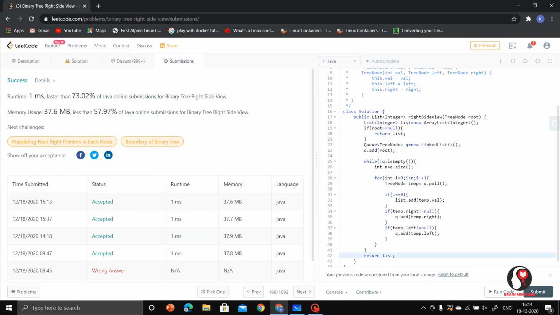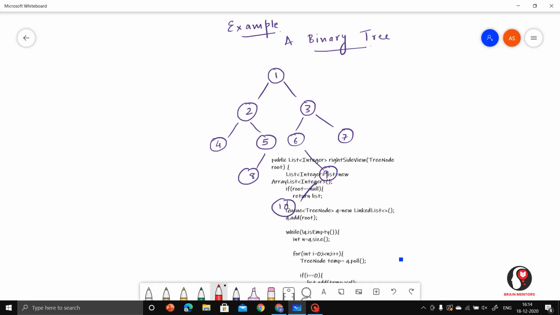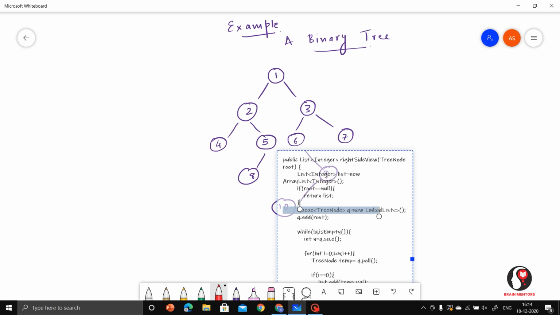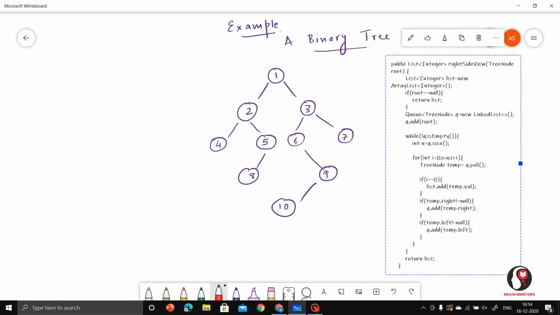Now we'll try to dry run this code with our example tree, right? So we can just paste it over here. And let's try to check this with our example tree, right?